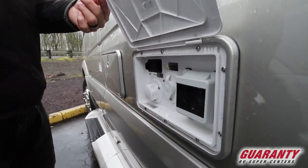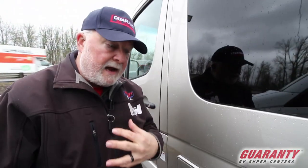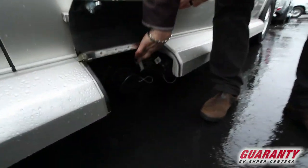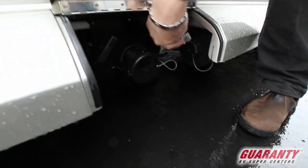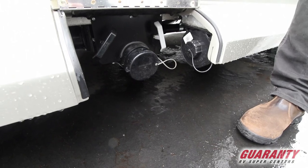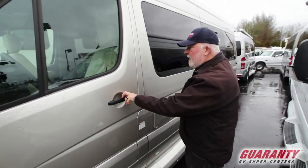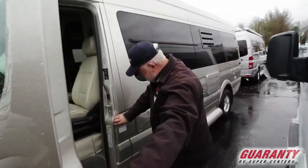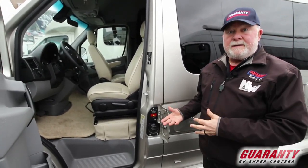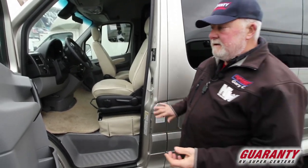There's an outdoor shower here. Step behind me — from that side you can see the dump handles, the dump station, and the sewer hose goes right in here. Easy to get to. On the Mercedes, behind the driver's door is door number two where you have your fuel — it's protected and enclosed so people can't access it without opening the driver's door first.